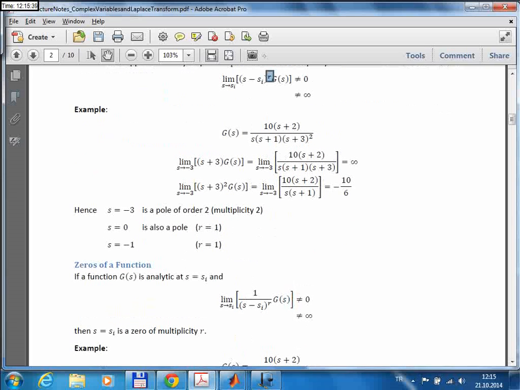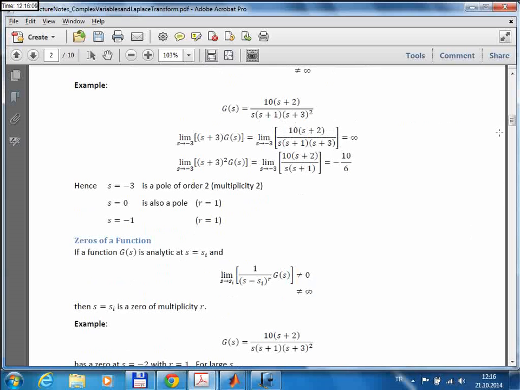And there are these examples. So if you look at this thing here, you can immediately tell. We don't really need to check this, obviously, because it's really obvious here. So you have one pole, and there's no power here. So this is a simple pole. You have another pole at minus 1, which is also a simple pole. And then you have another pole at minus 3, but this has a multiplicity 2, since you have 2 on the power. Okay, so these are the poles of a complex function.